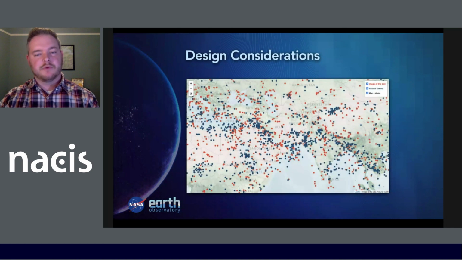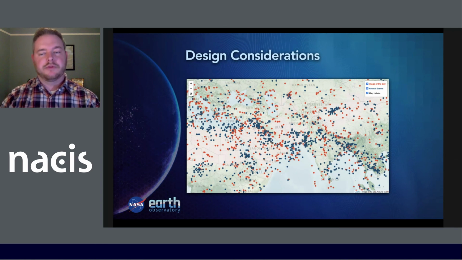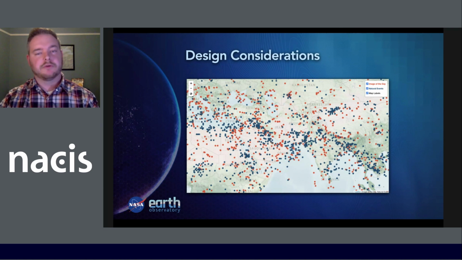As an example of what I mean, this is what the map would look like with the clustering turned off. And at first it looks maybe really neat, like you could zoom in and see all these places very precisely where you'd want to, but that's not the case. These are very generalized locations. So the areas that are shown on the map aren't necessarily the area that the images will show once you go to them. So the clustering really helps us pair the inherent imprecision of these points with their intended use, and that worked really well for us.